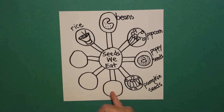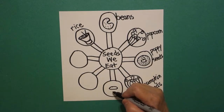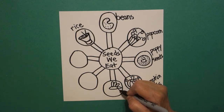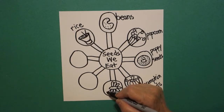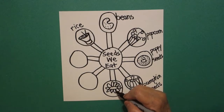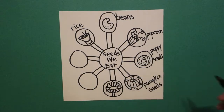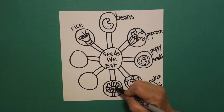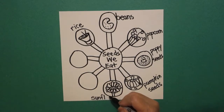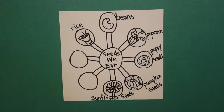Now I come down to this circle right here, put a dot. We're going to draw a flat oval. And then on top, we're going to draw a curved line. Keep going, curved line, keep going all the way around. If you have room, you can fill in with another little curved line because we want this to be a full flower. Two straight lines going down. In the big flat oval, we put more seeds because these are sunflower, S-U-N-F-L-O-W-E-R, sunflower seeds. We eat those too.